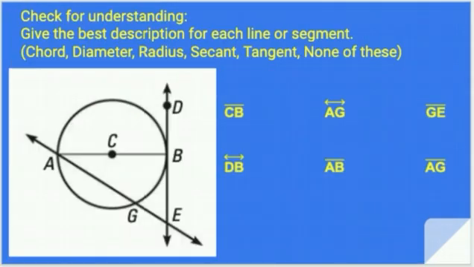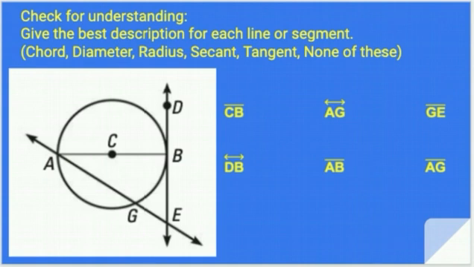Okay, this is a check for understanding. Give the best description for each line or segment from this diagram using one of the vocabulary words, or it could possibly be none of these. Perhaps you should pause the video right here, come up with your answers, and restart the video again. So pause the video.